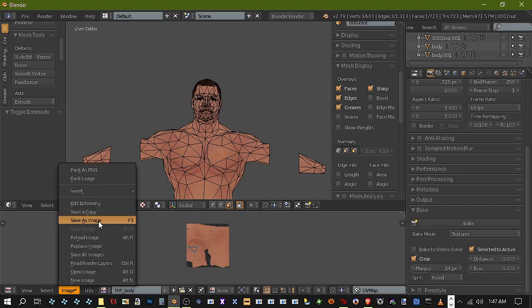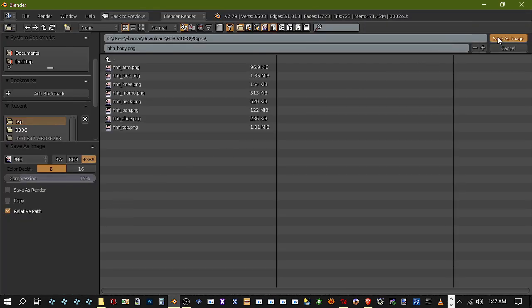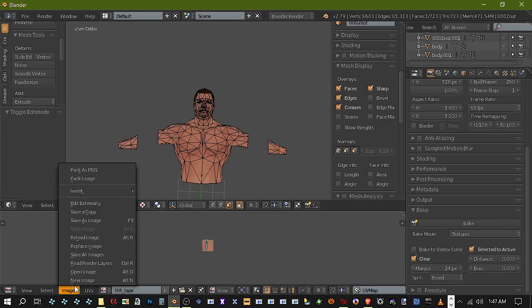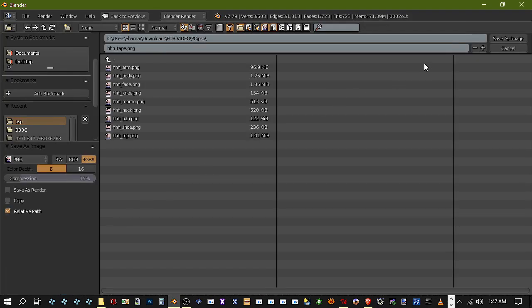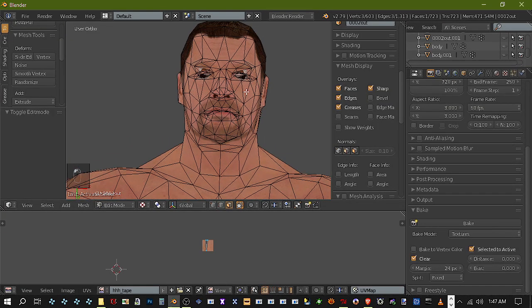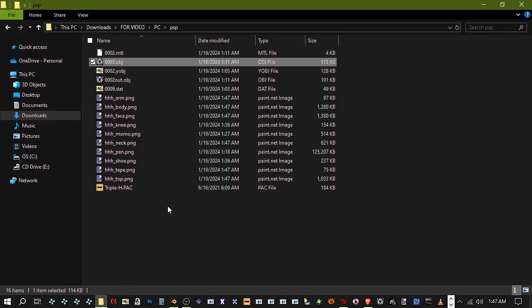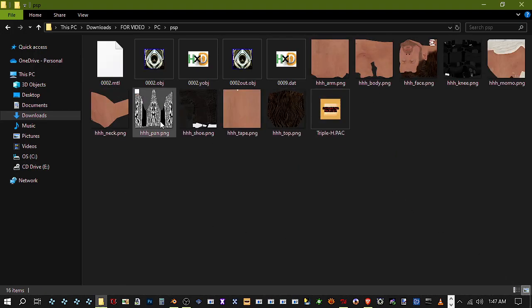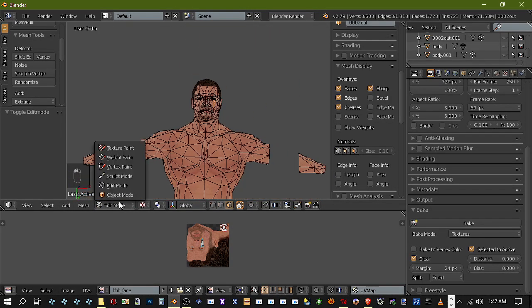Okay. You did the neck already. And the tape. You can do the tape now. So we got everything saved. Just make sure. Get everything saved. Yeah, it looks like you get everything saved. Faces, faces, your moo moo neck. Yeah. Oh, we gotta do the elbow pads now. Forgot.